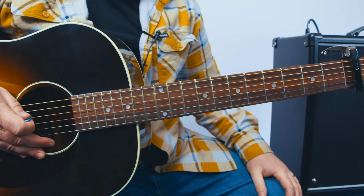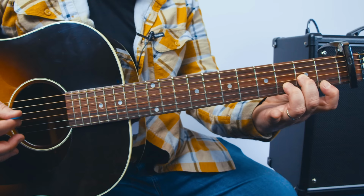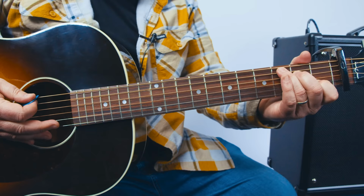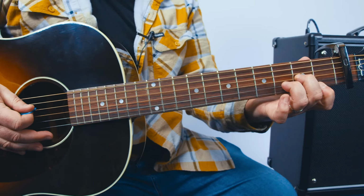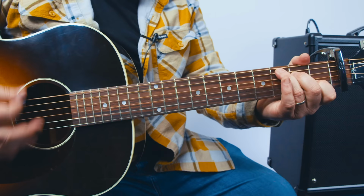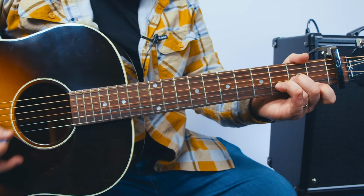All right, now we have the bridge section, and we're gonna start with a D minor now. To a G. And then A minor. A minor to C, then F to C. And then it starts over. So check it out. D minor to G. Da, da, da, and then A minor. C, F, C. And then finally, the third time, it's just D minor, G.